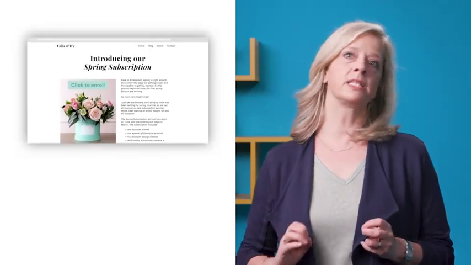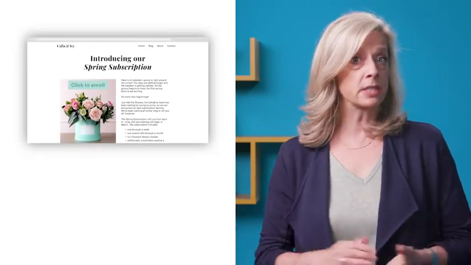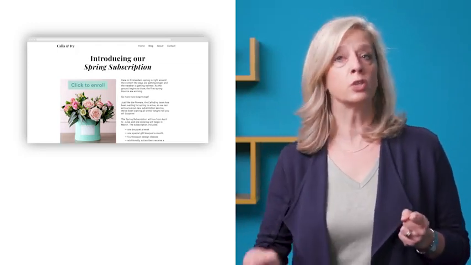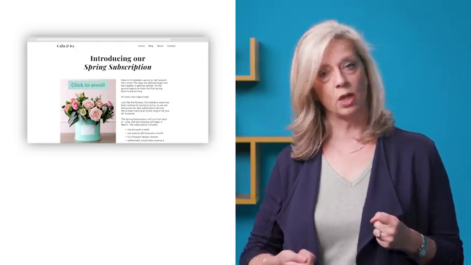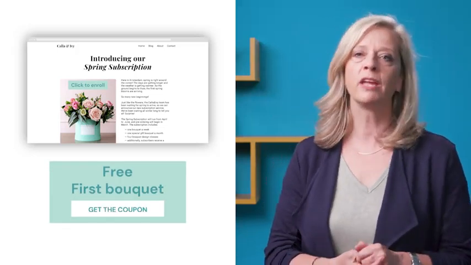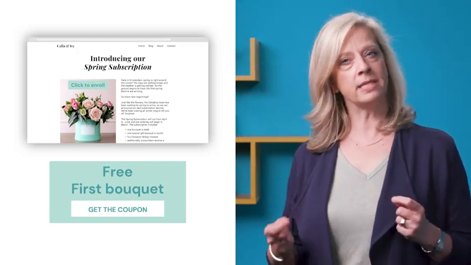From studying the Google Analytics reports, Imra learns that many people visit the landing page, but far fewer subscribe. After discussing this with her team, they decide that it may be a good idea to present people who hesitate with a coupon on their next visit, making their first bouquet free when they subscribe. To make this work, Imra decides to use a cookie.